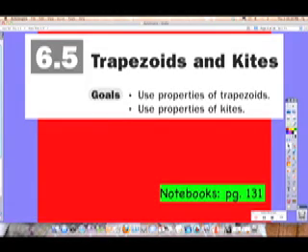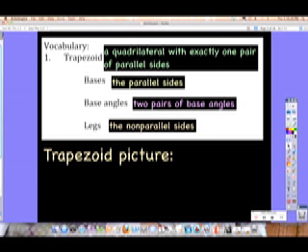Okay, here we go. I feel like this section is gung-ho trapezoids and then a little bit about kites, but kites have amazing properties in them. So trapezoids, we're going to focus on those ones first. Trapezoid, the most basic definition is it's a quadrilateral, has to have 4 sides, that's what quadrilateral stands for, and then it has one pair of parallel sides. Just one. So a trapezoid is not a parallelogram because both pairs aren't parallel, just one pair.